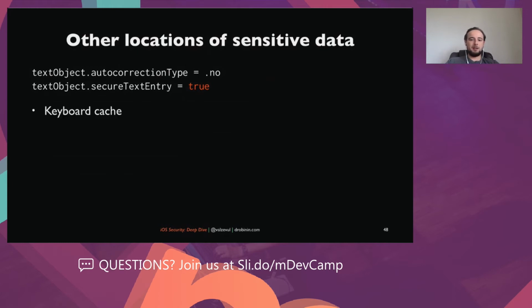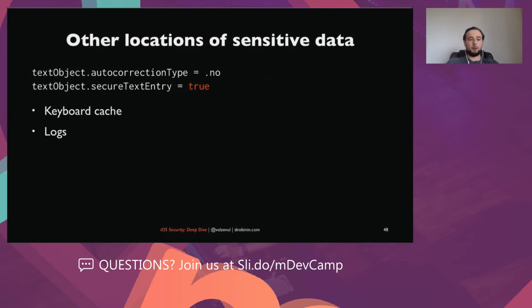For example, the data here will get into the keyboard cache, and that's the thing where you type something, you get the autocorrection, you get the autocompletion, and it stores up to 600 words in there. You can access them in Library, Keyboard, dynamic-text folder, and that's in hex data, but you can decrypt it. What you can do is search for, let's say, emails in there, and probably something after an email might be a password if autocorrectionType no is not set.